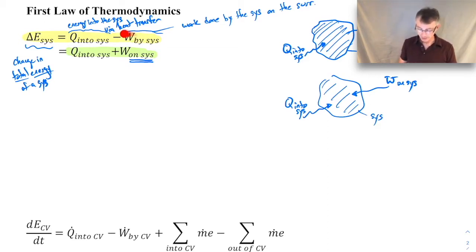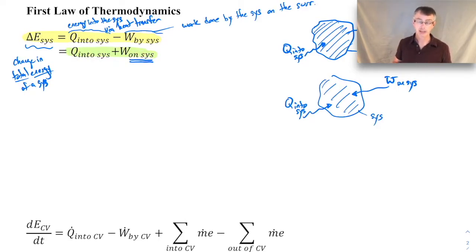The reason you have the negative sign here, that's the more traditional way, is because in the early days of thermodynamics, the first law was applied to systems that generated power. It generated work, so you were always getting power out of your system, and so it was written in this form just because that was the most common type of application. But I think it's a little easier to understand if you write it this way. You can do either way.